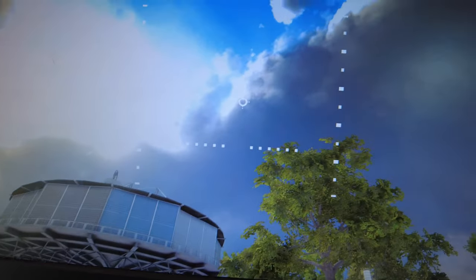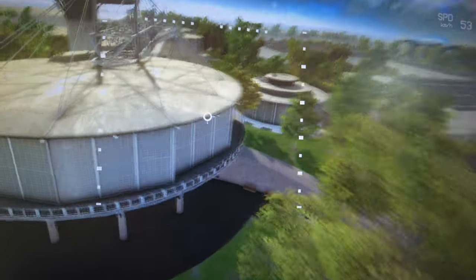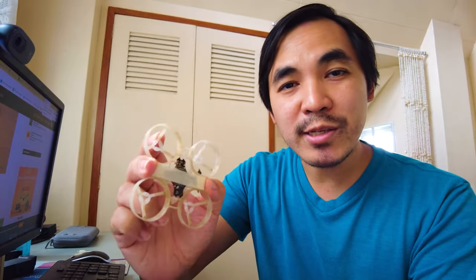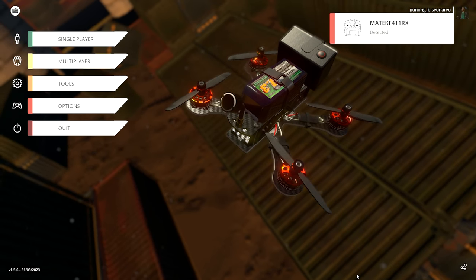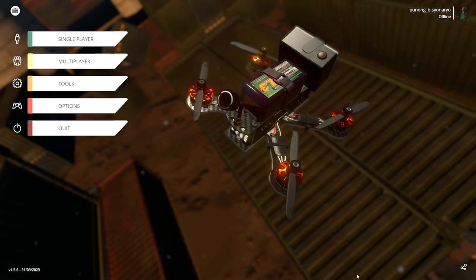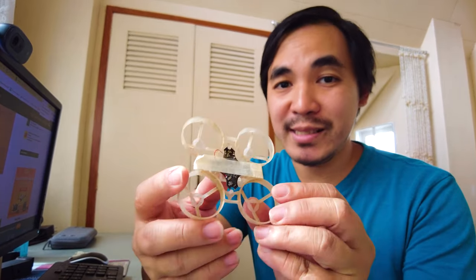And that's it. Whatever signals that you're receiving from your radio to your flight controller and receiver, it's just going to pass on directly to your computer and your flight controller is going to recognize that as stick movements. All right, so we tested this and this works in Liftoff and with just a little bit of configuration in Betaflight, it works flawlessly. We just need to design something better than this old Mobula S6 frame as its case.